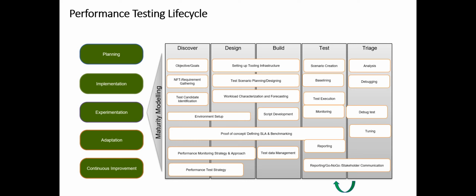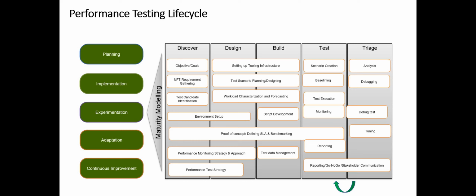Another thing is the data setup used in the environment. Is it similar to production? Ideally, it should be similar to the production data. Otherwise, we'll end up getting a different response time in a quality system, but when the same code goes to production, we'll be getting a different response time. So we have to be very careful while validating this environment setup.